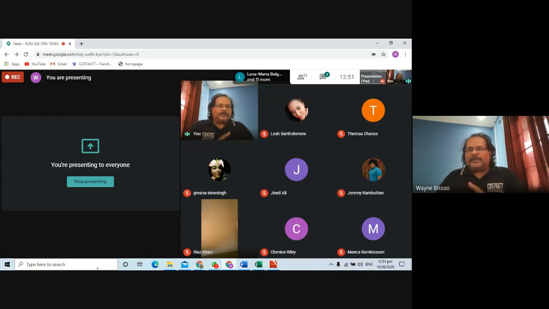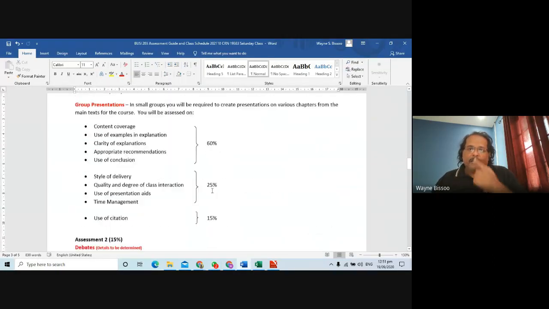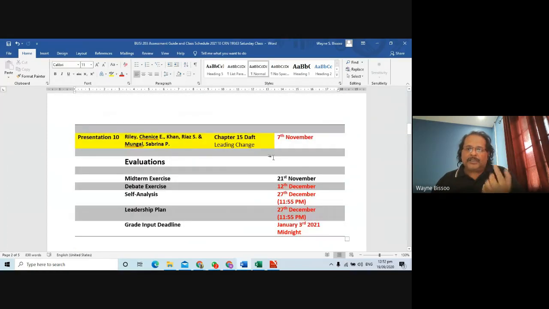Now, one of the things that will happen, if I go back to the presentation, is that we have a little downtime in terms of sessions between your last presentation, the 7th of November, and the debate exercise of the 12th of December. So you'll see there's almost a month and a few days before those two key activities.